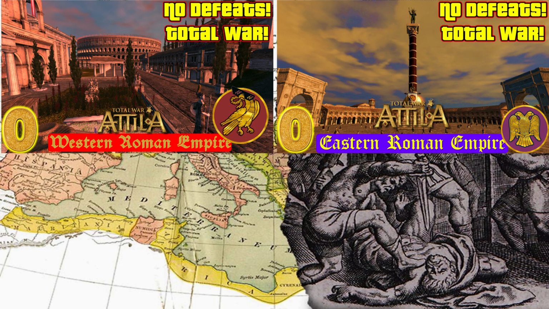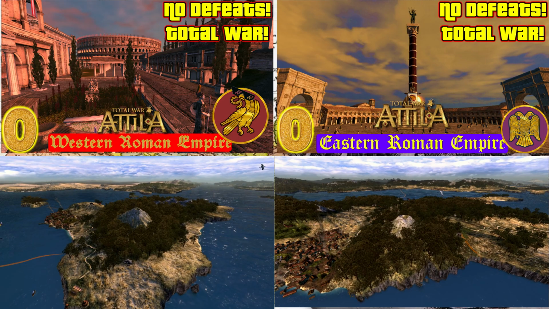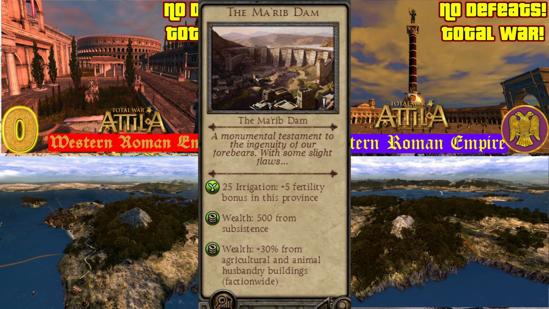Next, as Western Roman Empire, we assume that you hold Mount Etna and Mount Vesuvius. They give a measly 2% each to your agricultural income. It's not a lot. I put it in for the calculations just to be thorough. I'm not going to assume that the player controls Marib Dam, because the bonuses are already eye-wateringly high and this would just be broken.